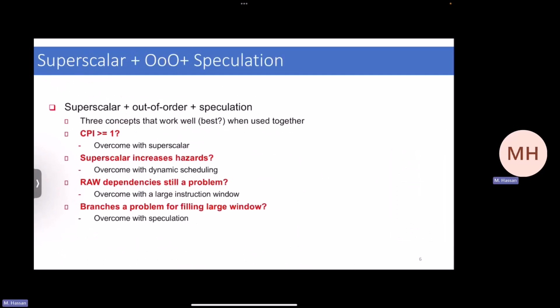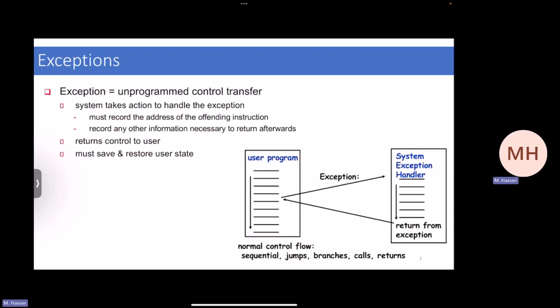Which one do you imagine might be easier to handle or have less problem on handling? Yeah, the traps. Why is that the case? Yeah, so first of all, they happen because of me as a hardware circuitry, and I can also add another logic to really remedy them. For that reason, in fact, they are easier to handle, and I don't need to completely leave my context to go somewhere else. While for the interrupts, I completely leave that part, go to execute a completely different piece of code, another task, do something else, and then come back, right? So these ones are way harder to handle.